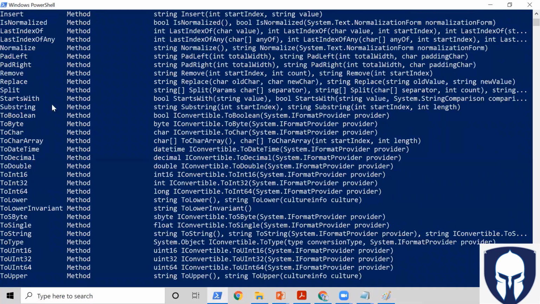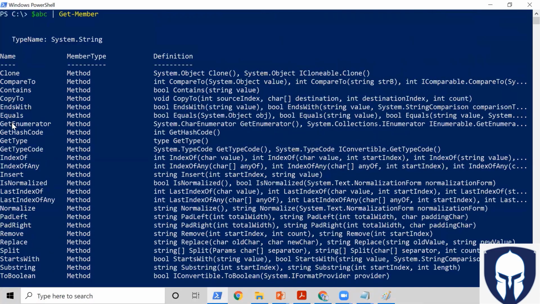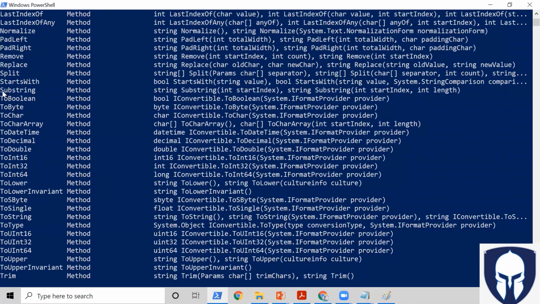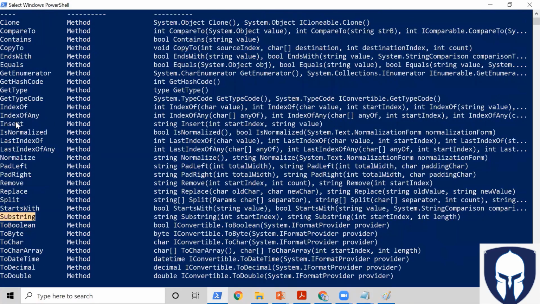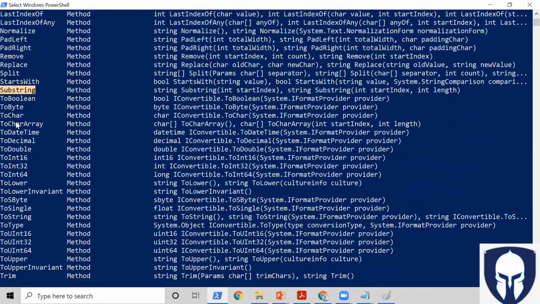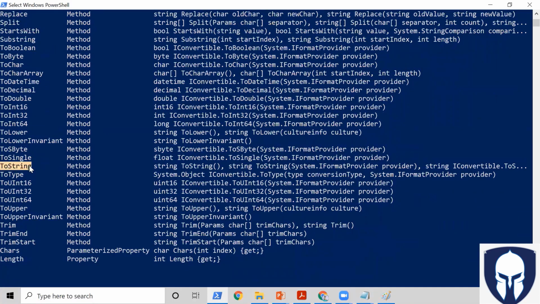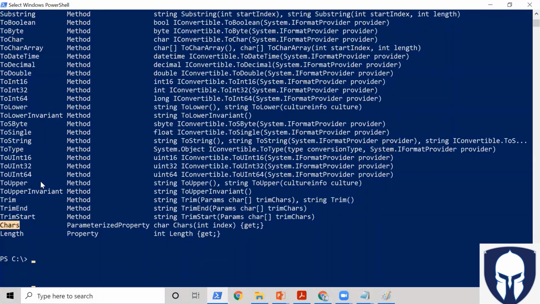Since it is a string, I can show you these methods, like Substring, ToString, ToUpper, Trim, Chars. All of those are related to string, nothing related to a number.